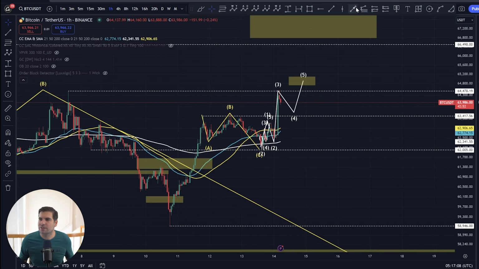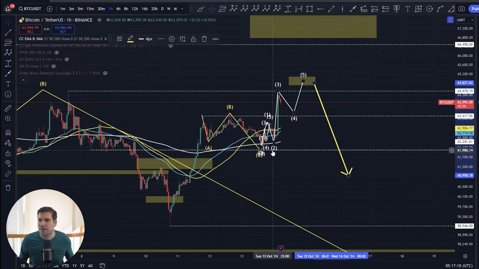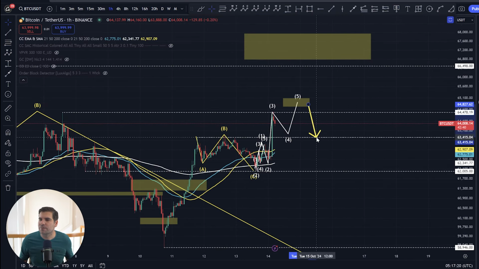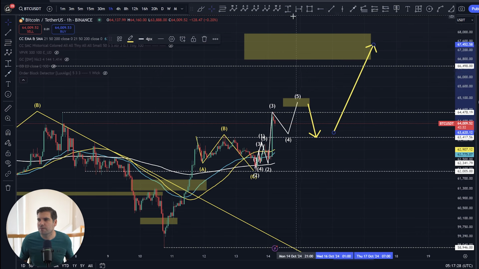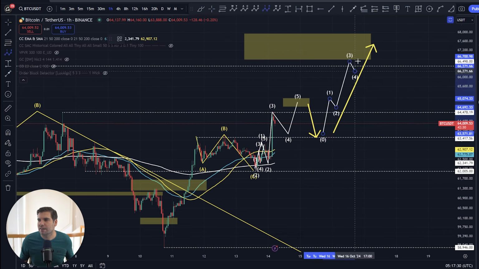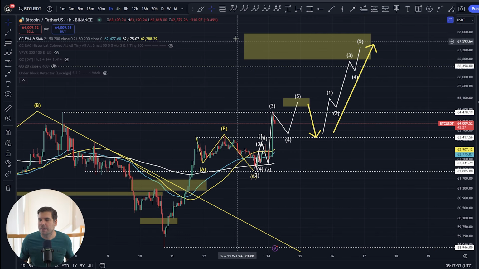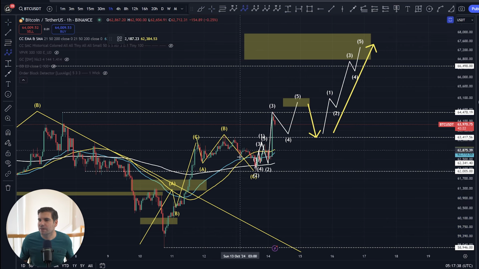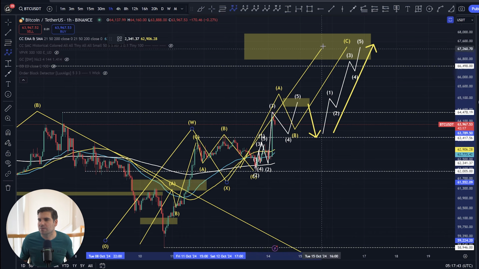It is either going to break down lower than the previous wave one low, which would be right down here in this low range around $62,000. If it does that, then of course we're done with this move to the upside. If, however, the price action finds support, let's say hypothetically around 63,400, then I think we could be in the making here for another 5-wave move to the upside to actually create that kind of double zigzag pattern. Okay, so what you end up with is your ABC structure here, and you end up with an ABC structure here. Okay, and all of that gets wrapped inside a WXY structure.